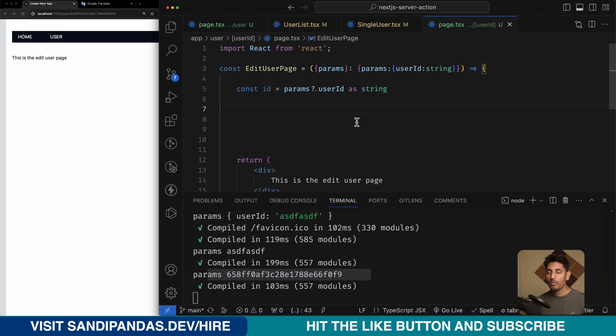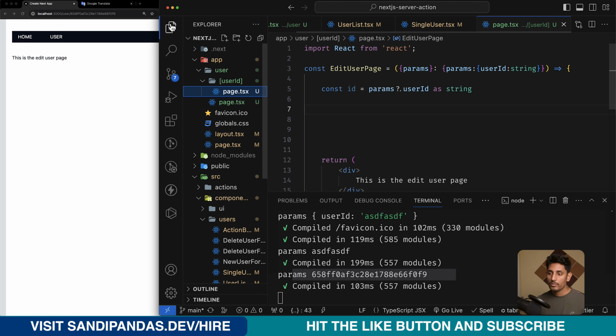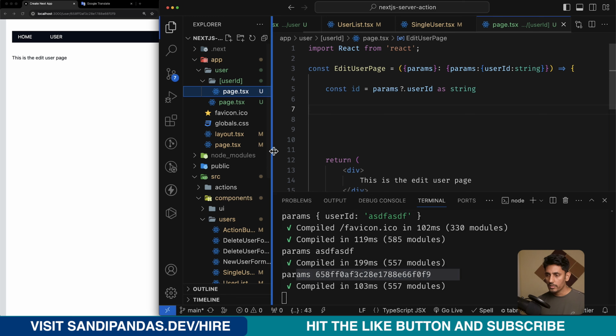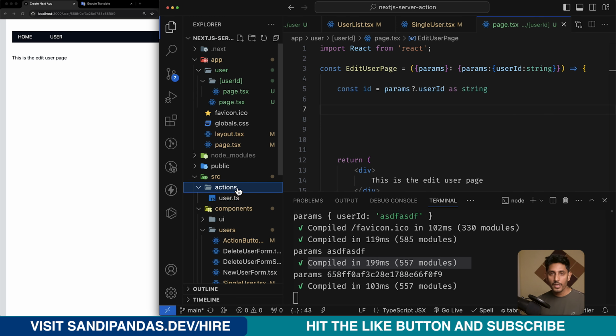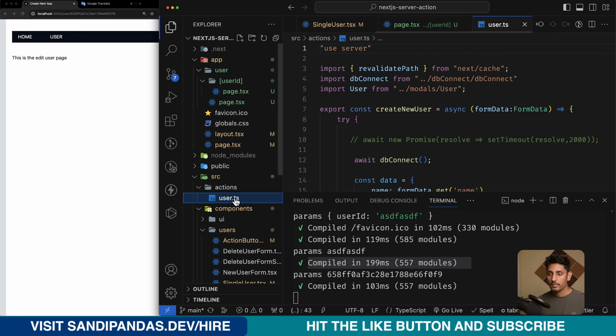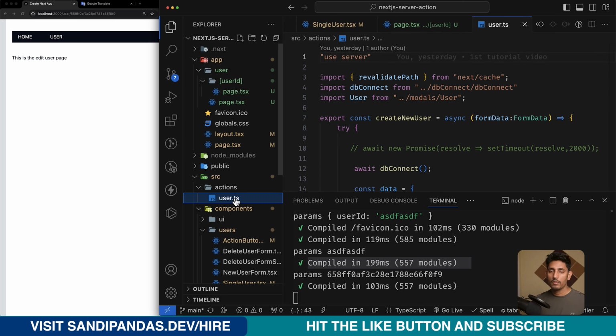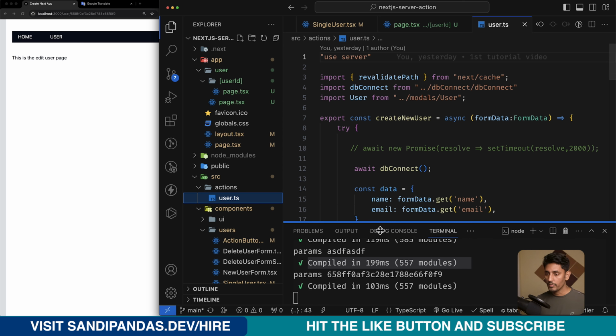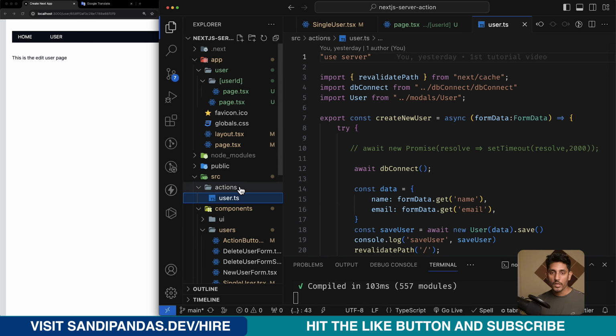Now we are moving over to our server action file. So what I do, inside our action folder, can we rename it user to server action? I think that will be better, right? No problem, just keep it user, because we have already named this actions. So inside the action, this is the user. This server action file is only for maintaining the user: create user, edit user, delete user, or get users.